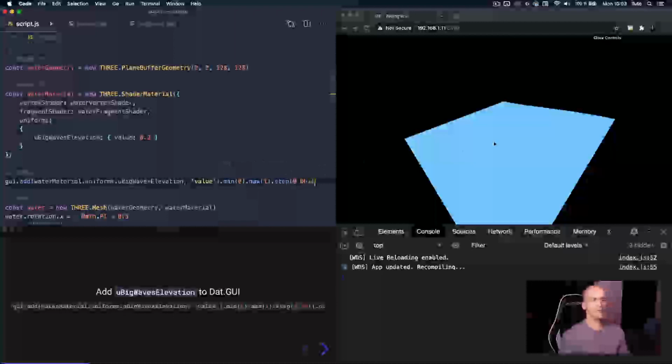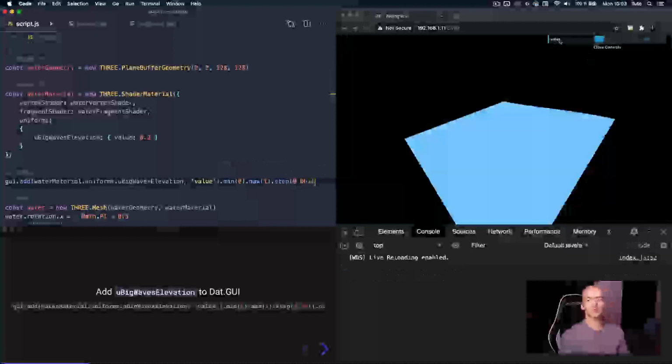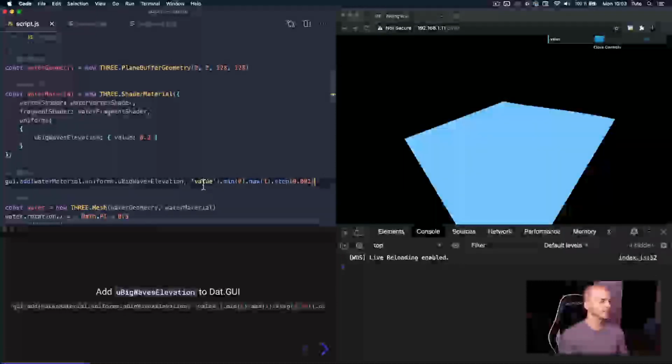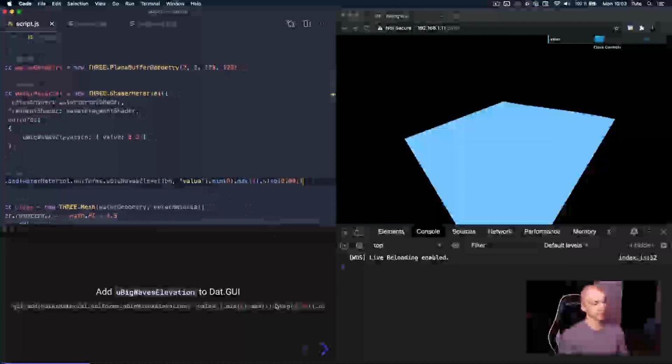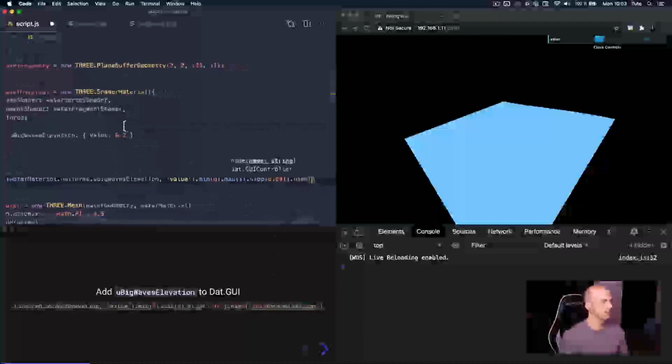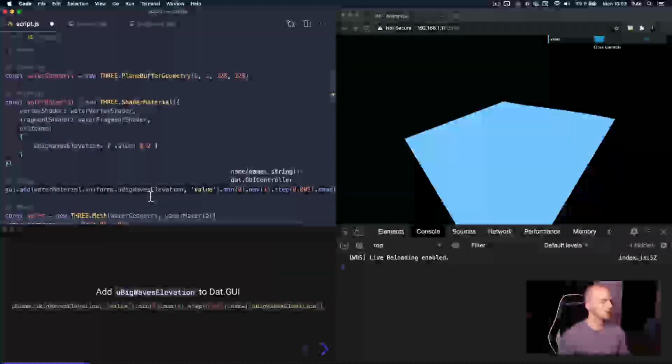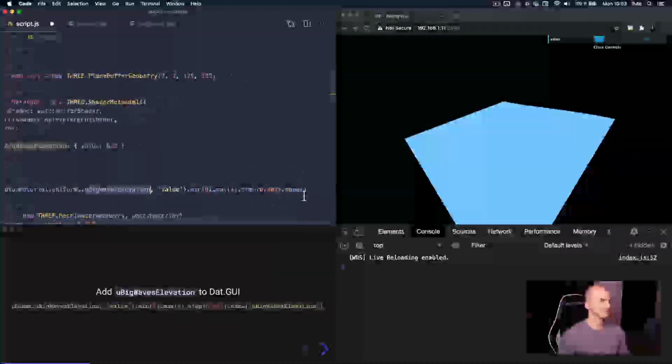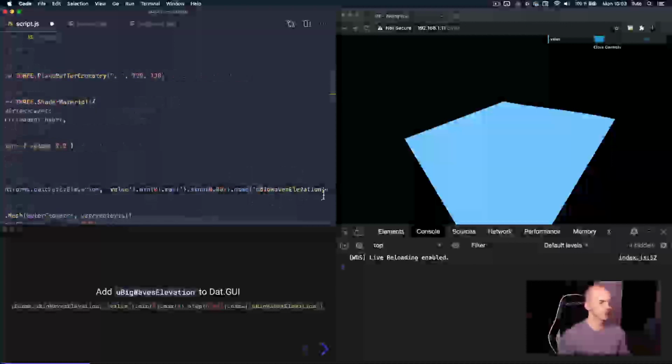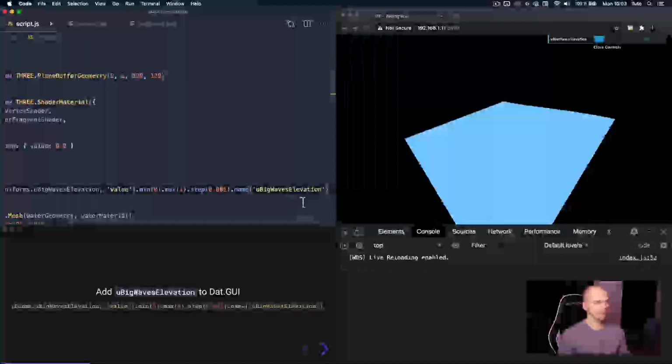And if you just do that, the problem is that it's going to be named value because the name of the property is value. So always provide a clear name if it's not already the case. Name, and I'm going to use just the name of the uniform so that I can find it easily. Oops, like that. Sorry, it's a big line, but anyway, you probably know how to do this.